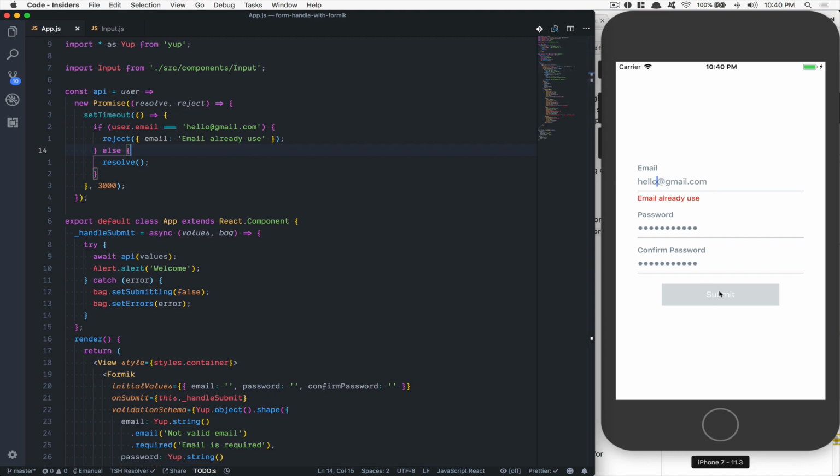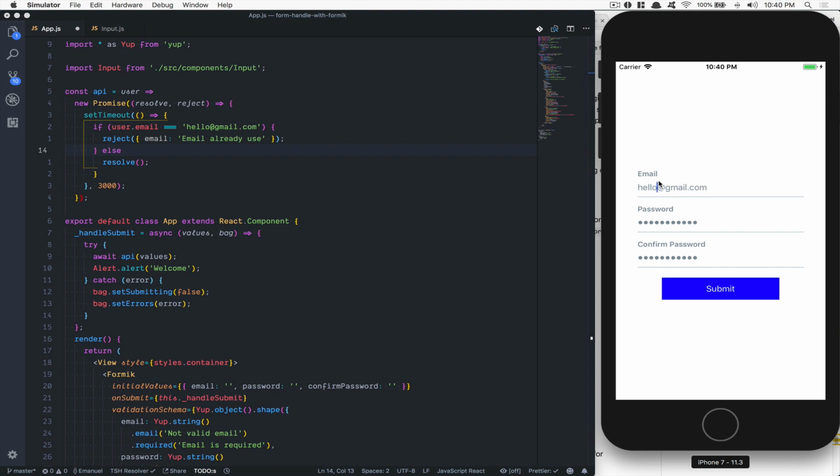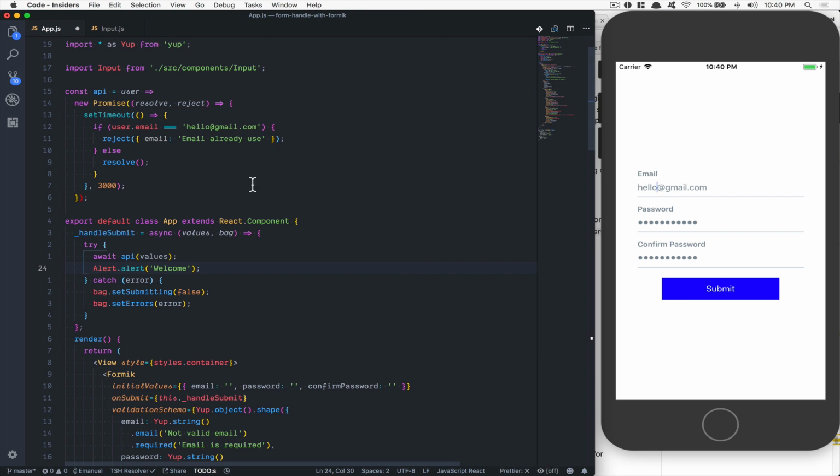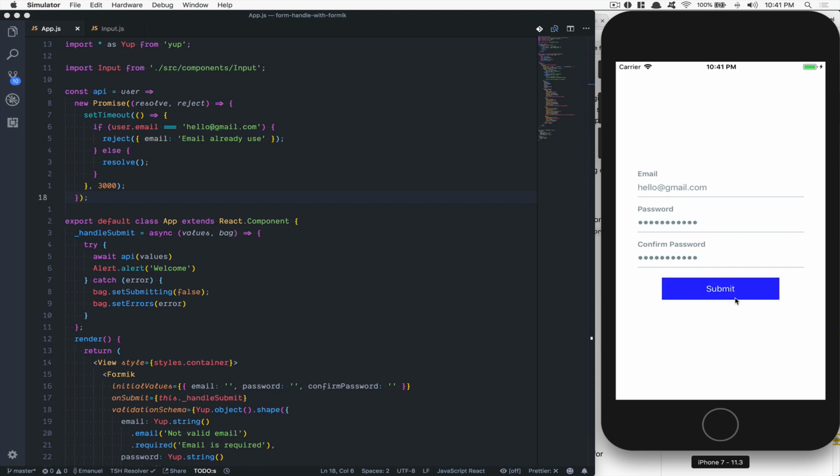So Formik pushes your error message to this field. And as you can see, the submit button became disabled because, remember, in Formik this is an error. So now if I change it, I can submit. At least the user needs to change it. But one thing: right now when I click submit, we have nothing to show the user, and we really call the backend, you see? I just think the app has crashed.